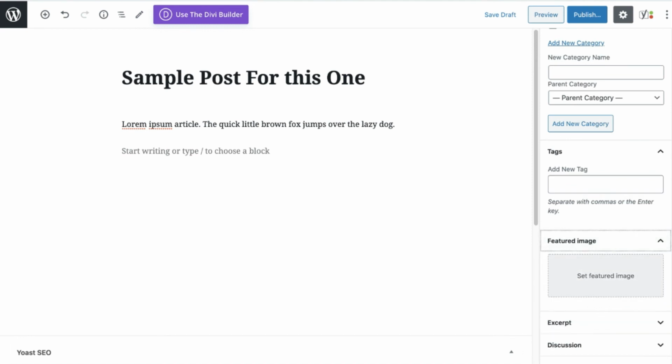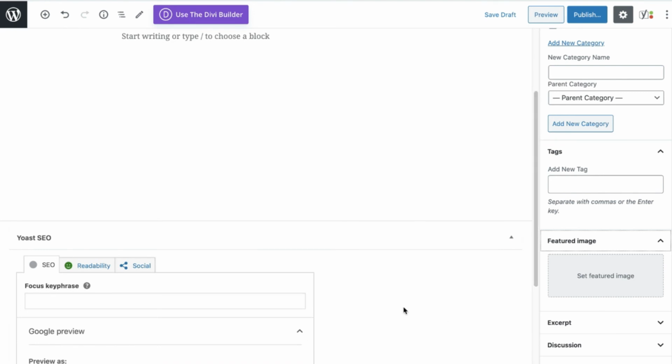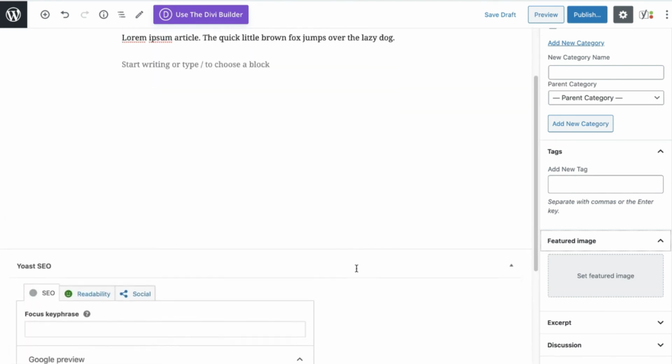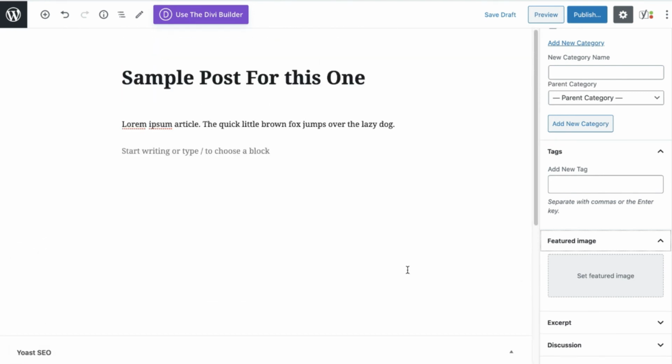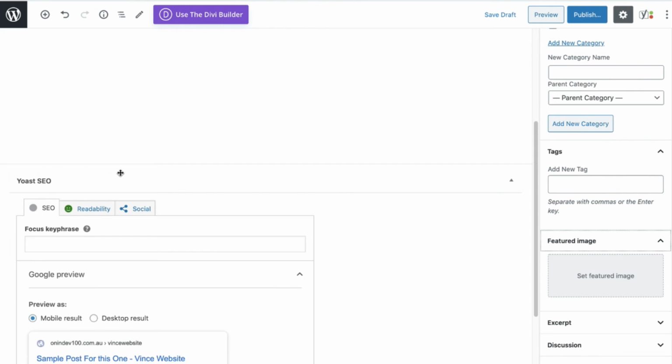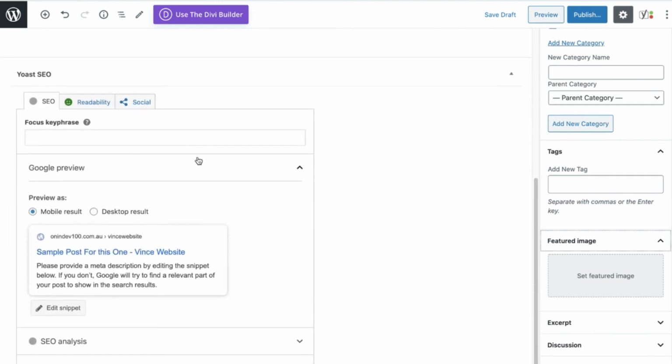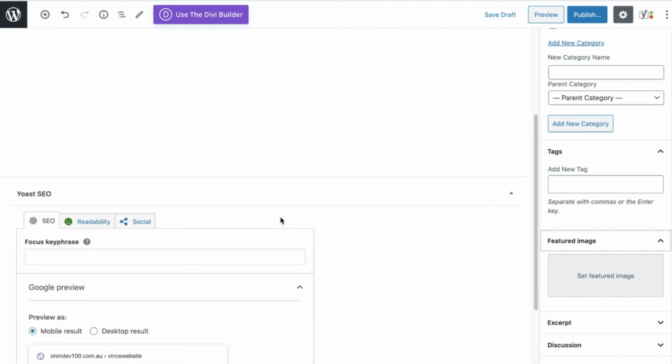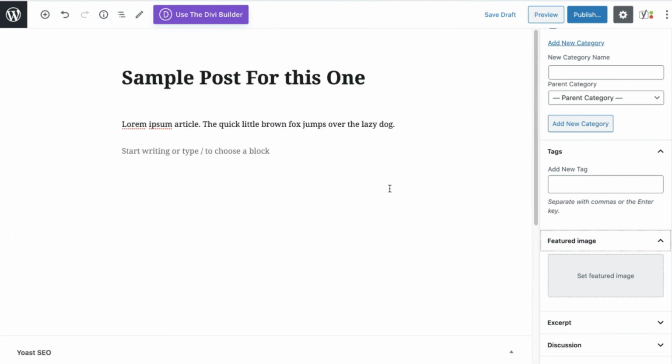Now you may also put a feature image. So if you have an image, you can just drop it there. Okay, so again, this is the Gutenberg version. Now again, in my previous video, I mentioned Yoast SEO, and you can optimize it here. But basically this is how you make a post.